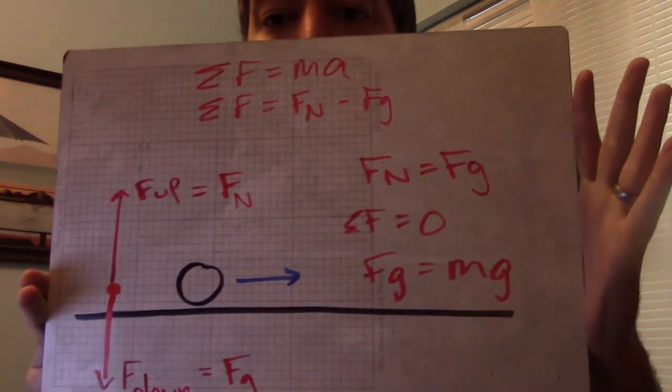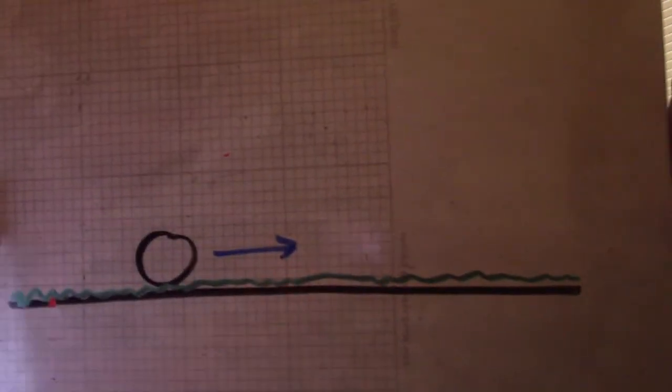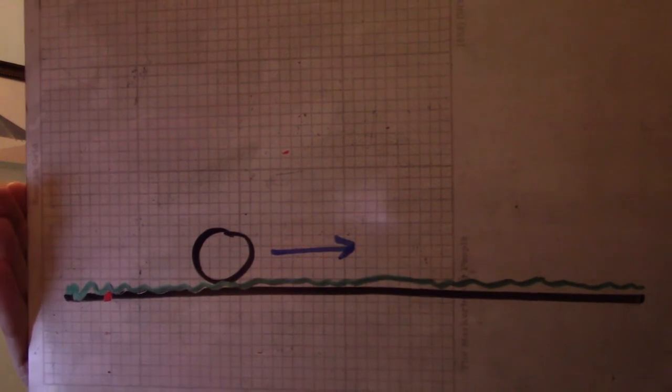Okay, so let's take this exact same scenario and let's change a couple things about it, and I'll do that little fast forward thing. So you may be able to see this. I now added green marker. Now why did I add green marker? Because this object is now going to be rolling on grass. Now what would we expect to happen if I had this ball which was on a previously frictionless environment and rolled on grass? Well, it's going to slow down.